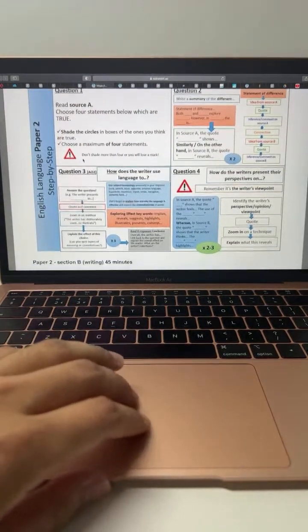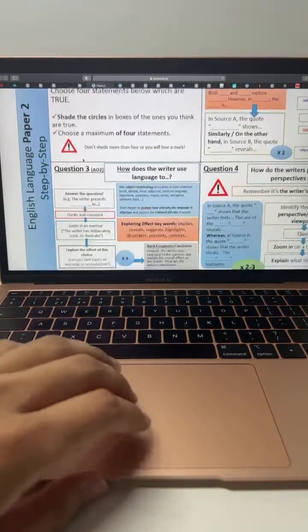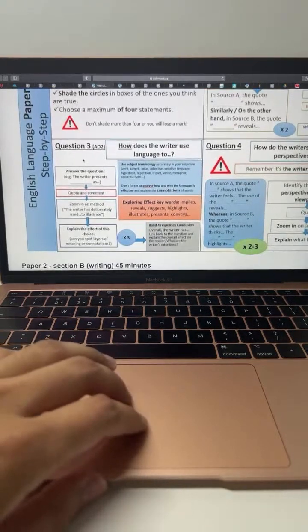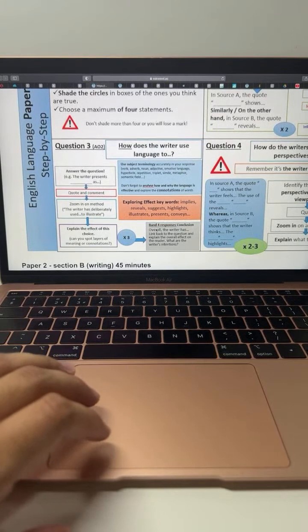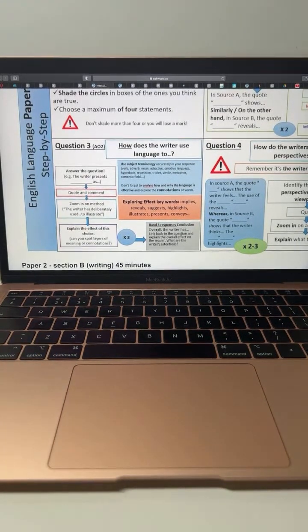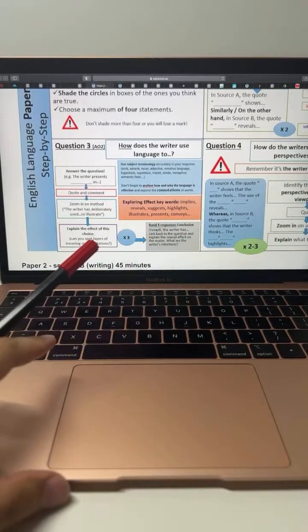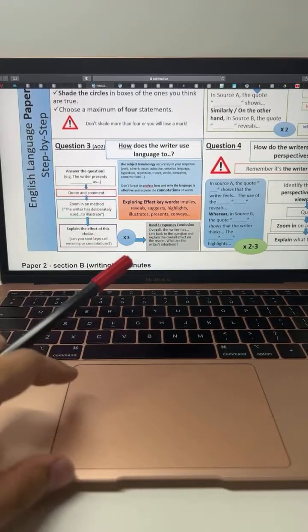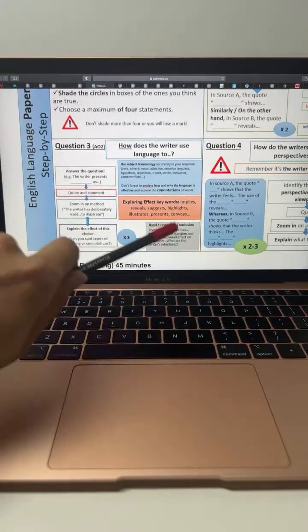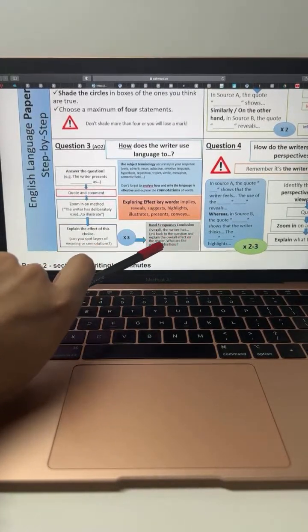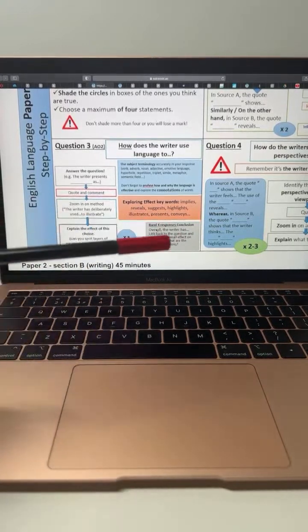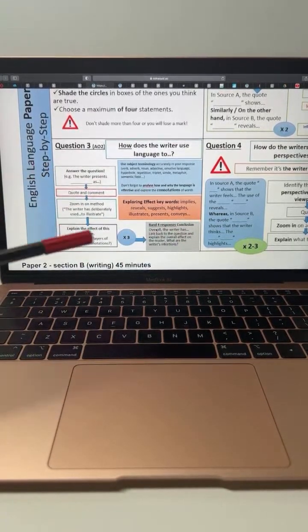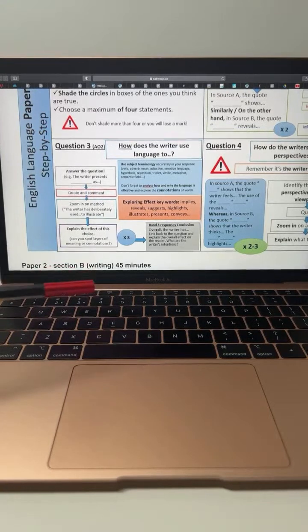So again, this one's quite important. If I just zoom in very quickly. So here we go, band 4 responses. What do you need to show for band 4 or level 4? You need to make sure you explore some of these in further detail. So overall, the writer has... link back to the question and explain the overall effect on the reader. What are the writer's intentions? What does the writer intend to do? That's something for you to explore in further detail.